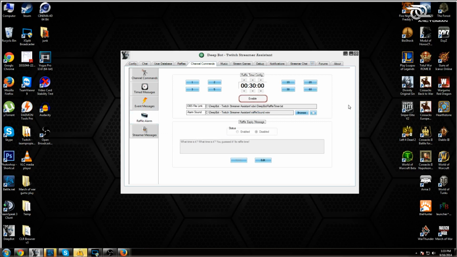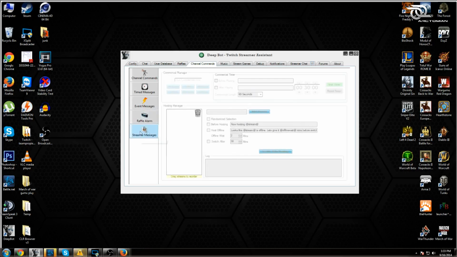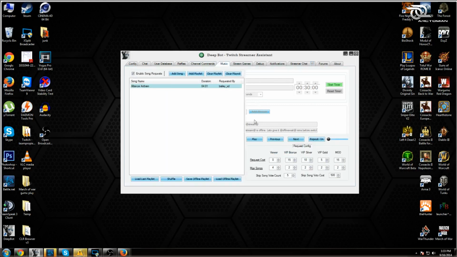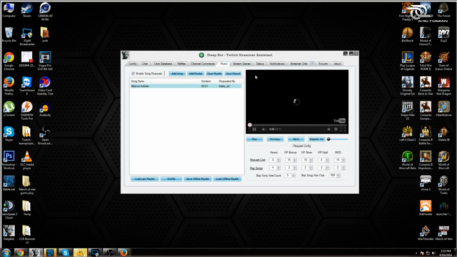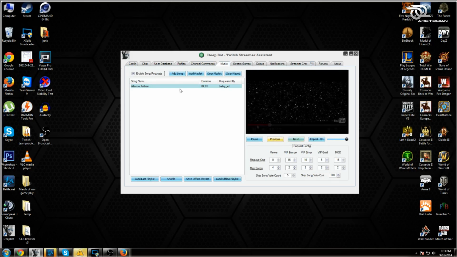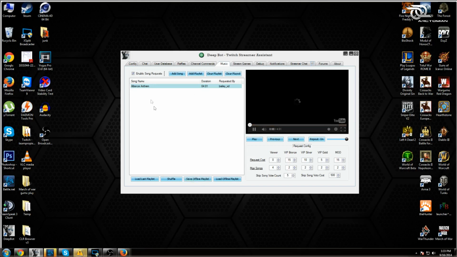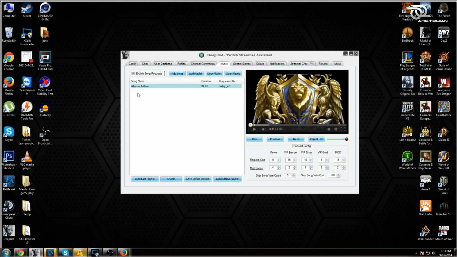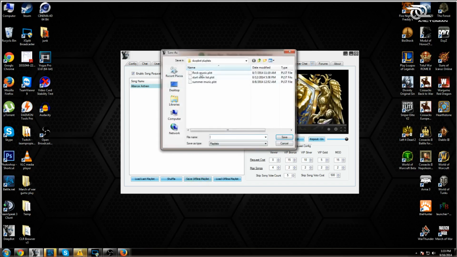Raffle alert, again, you can add the raffle alert over here as well. And the streamer message is a subscriber fee or VIP mode on the bot, but it's also more handy for subscribers channels. Then we've got the music player, which is the same as Nightbot. You can screen region this out if you're an XSplit user. The handy nifty feature on this is that you can save your playlist. So if you have a playlist that's, for instance, trance or R&B or rock or metal or something like that, you can save the offline playlist somewhere if you want to.